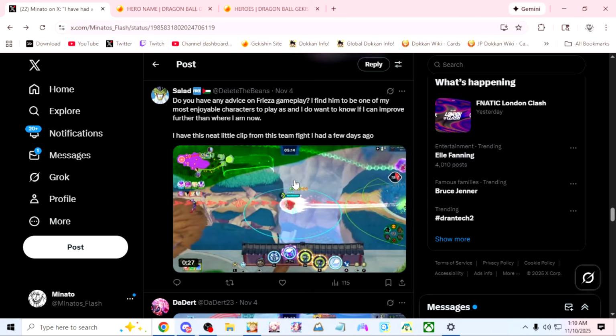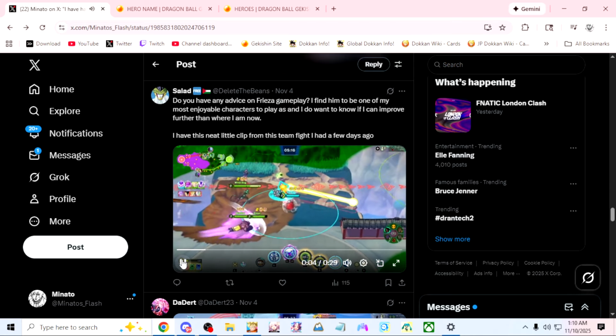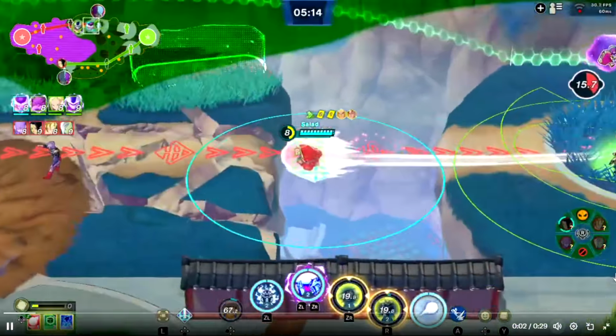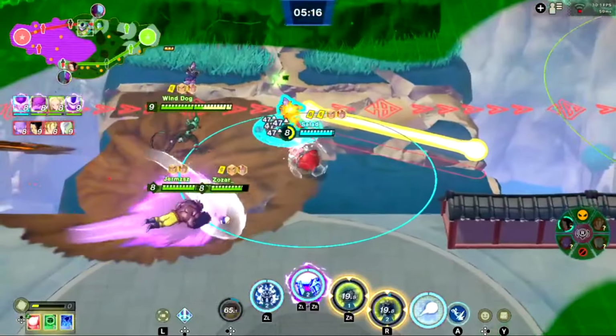Huge. You saw some really good Frieza gameplay right there. You found it to be one of the more enjoyable characters, and you want to know if you could improve where you are. You have this neat little clip from a team fight. So again, we're always going to look at cards first. Good cards, honestly. There's like safe cards. There's nothing wrong with what you're doing here.